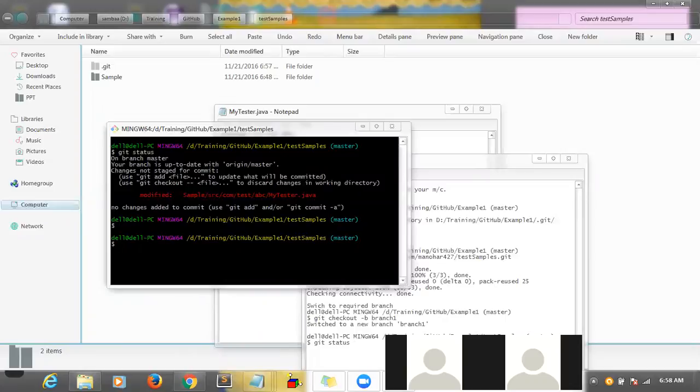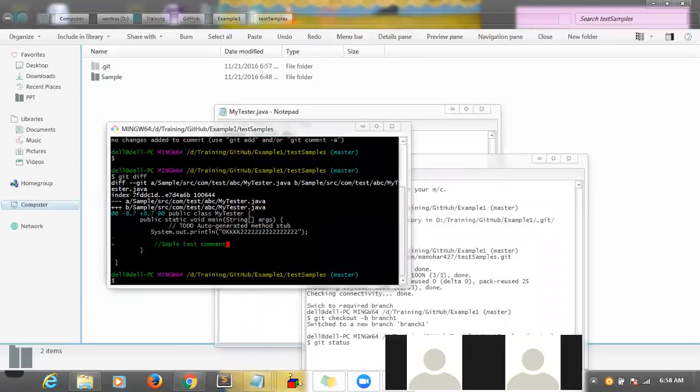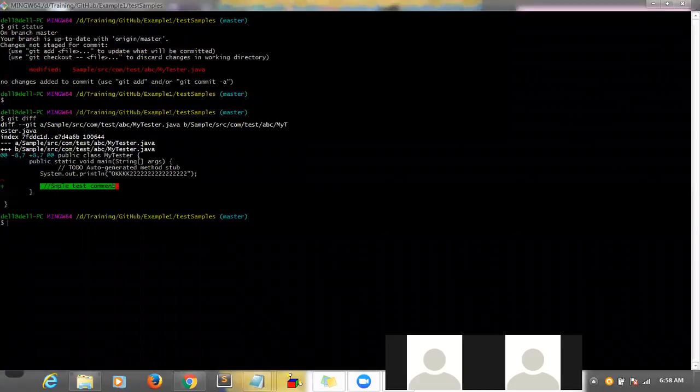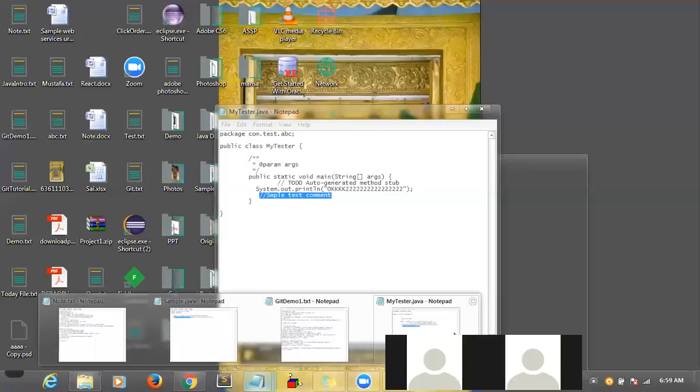If you want to know what line got modified, there is another command called git diff. Did you see that? It shows which line got modified. I just added one comment; previously this comment was not there.